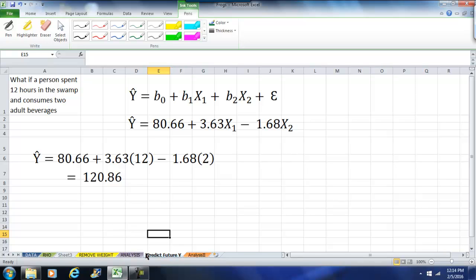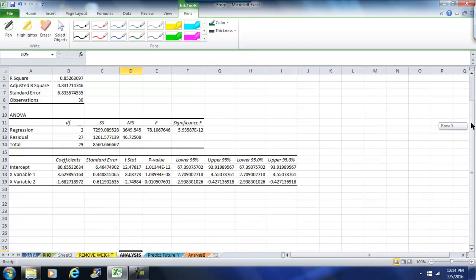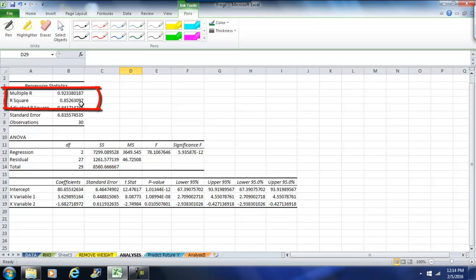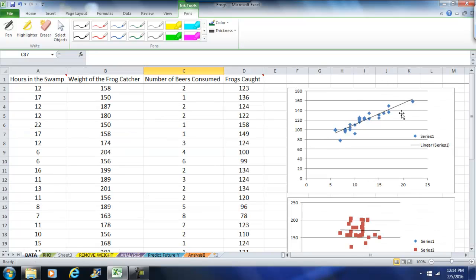Now, let me go back and do a little more explaining on one thing here. Let's go back to the analysis. Another important number with your analysis is this R squared here, 0.85. Very important. Let me go back and try to explain that with the data. I'm actually just going to use this one right here. I'm going to draw a line about right here, and I'm going to call that line the X bar, or the mean of the number of frogs caught. If we take a look at this data point right here, here's my best line of fit, and there's a distance from this best line of fit.